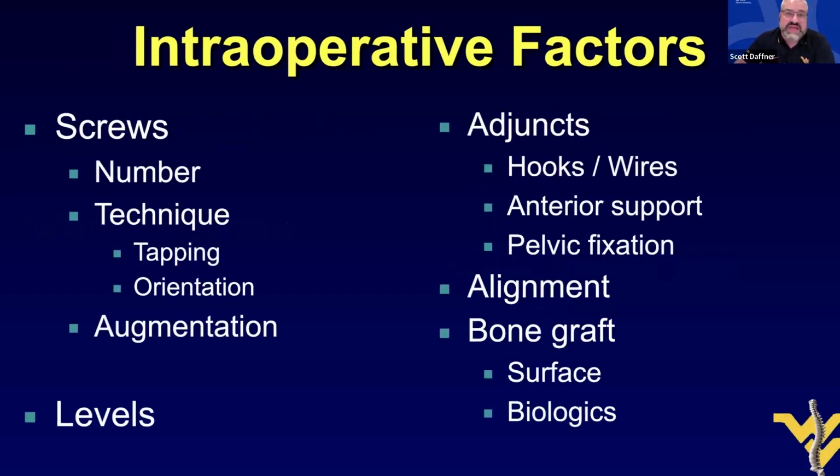So there's a lot of factors that we have control over intraoperatively. It's how many levels do we decide we want to fuse? How many screws are we going to put in? How are we going to orient those screws, or what sort of technique are we going to use to put those screws in? We have control over the alignment of that patient, whether we're deliberately doing a deformity correction or whether we're just treating a fracture or treating something else and making sure that our alignment is good. Other adjuncts and different ways we can improve our fixation and decrease the stress at the bone-hardware interface. And again, the control over really how we get our fusion. How much surface do we have, or how well do we prepare those surfaces, and what do we use to get fusion?